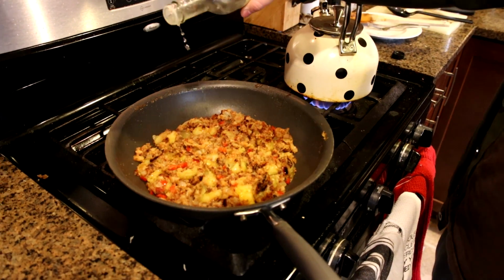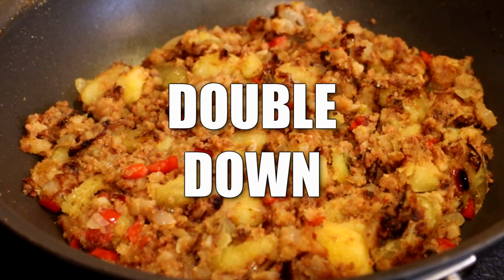I'm gonna season it with some vinegar. This is some ramp vinegar from last year, so this is getting old and questionable. Well, what else do you do when you're already cooking questionable food? Double down. So it's starting to crisp up pretty nicely, so I'm gonna fry it a little bit more and we'll put eggs on it. This isn't really going that well.